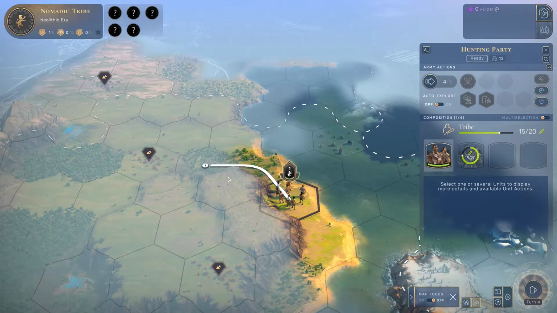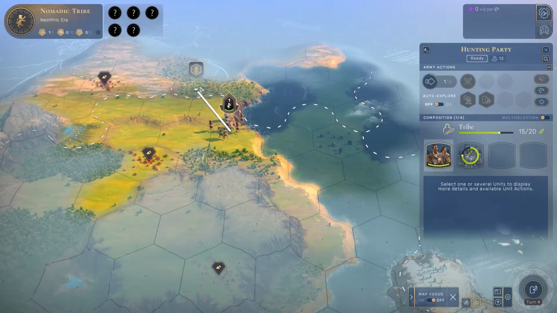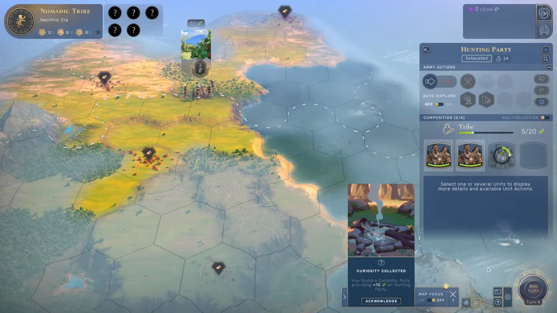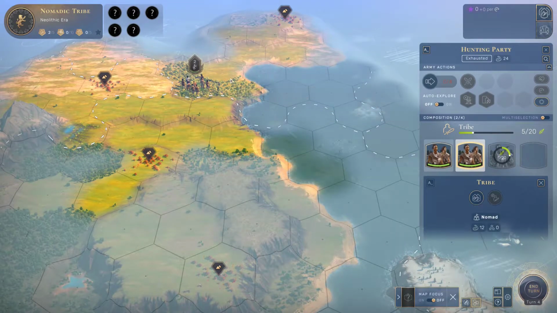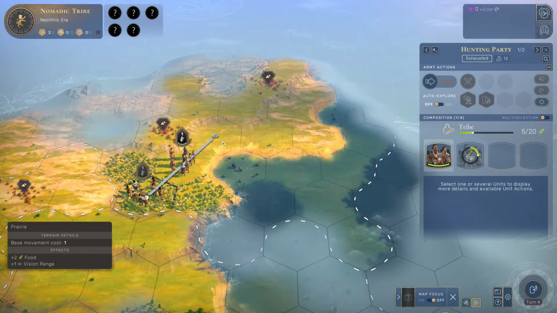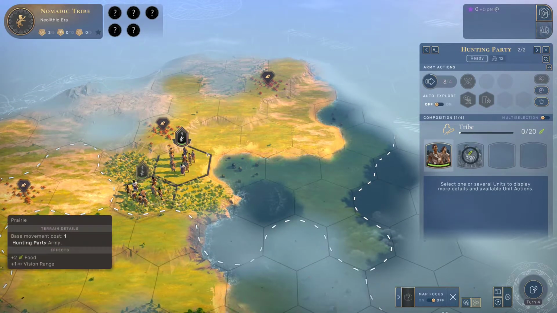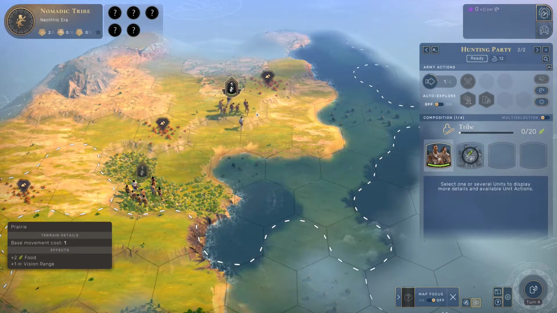And with that said, acknowledge, we get a new tribe member. So what you can do is you can take them, collect them, and you can move them. And they're separated. Now you've got two parties that can explore this little bit of the world. This one, and this one. So we'll start going in separate directions to figure out where we want to settle.